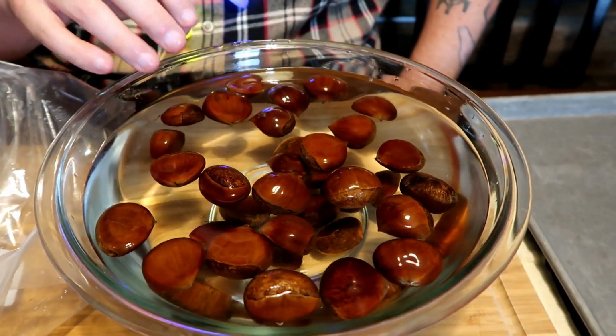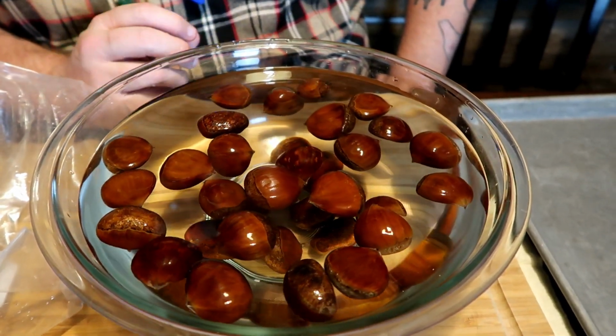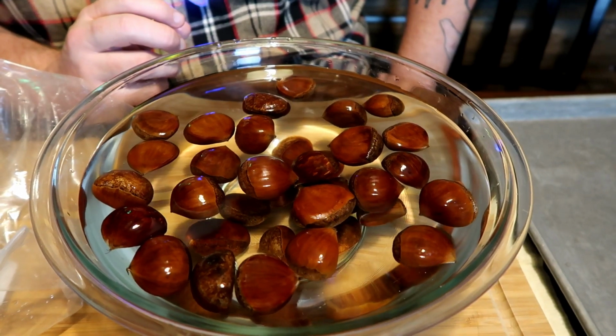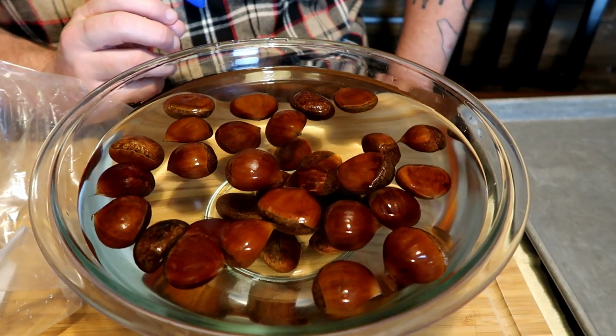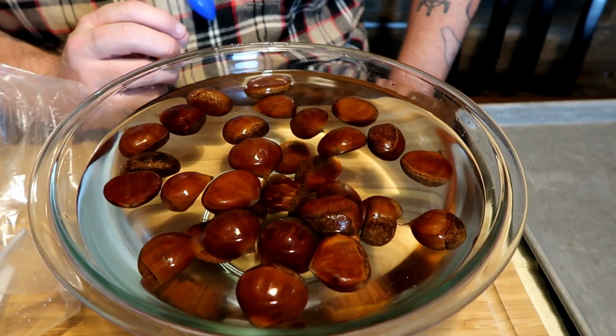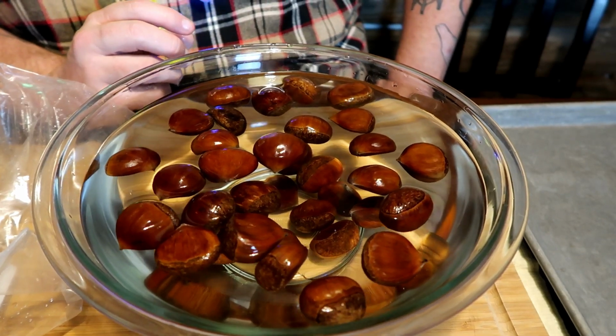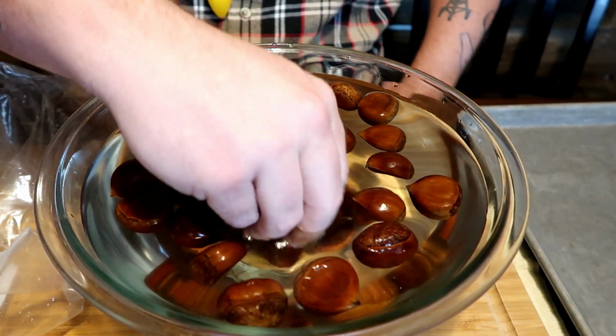So this is also a good method right now for getting them cleaned off. Any gunk that's on them will come off now. So the bad thing is, and it said about half of them will end up being moldy. I guess that's a big problem. But what I'm looking at is we've got about 10 that are not floating. So I'll take those out first.